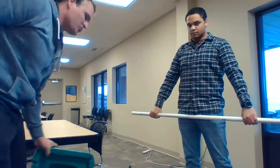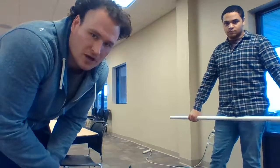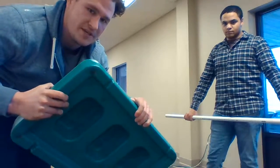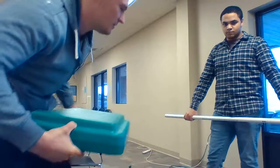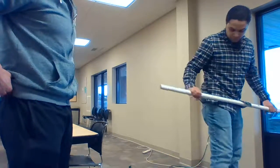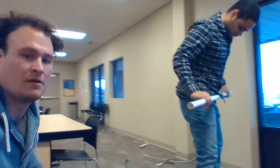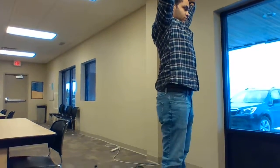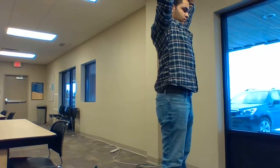So usually you want a 2x4 to do the next test to score for 2 or 1, but we don't have that, so I'll just use this, and I'll have him sit on the lip here with his heels. So we'll just have you do that test again from the side, and then we'll move it going forward. So you can go ahead and do the same thing I told you to do with your arms, and you can just try that squat again.